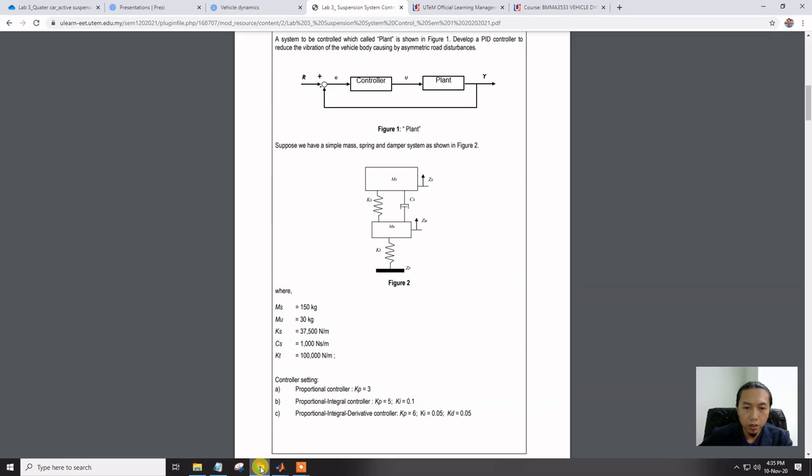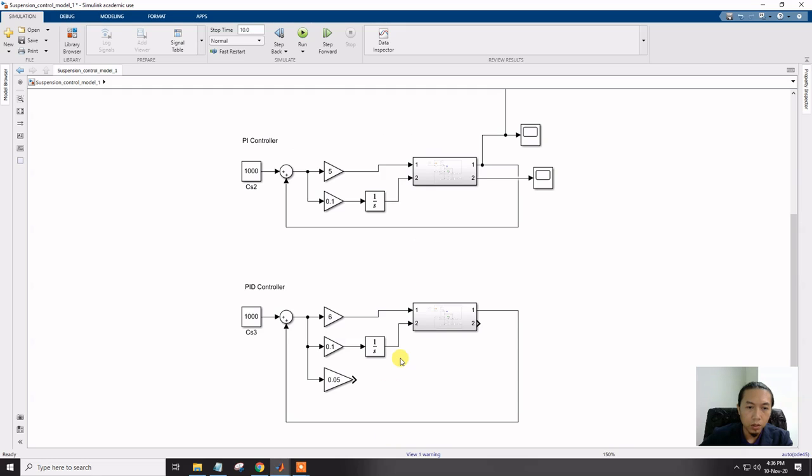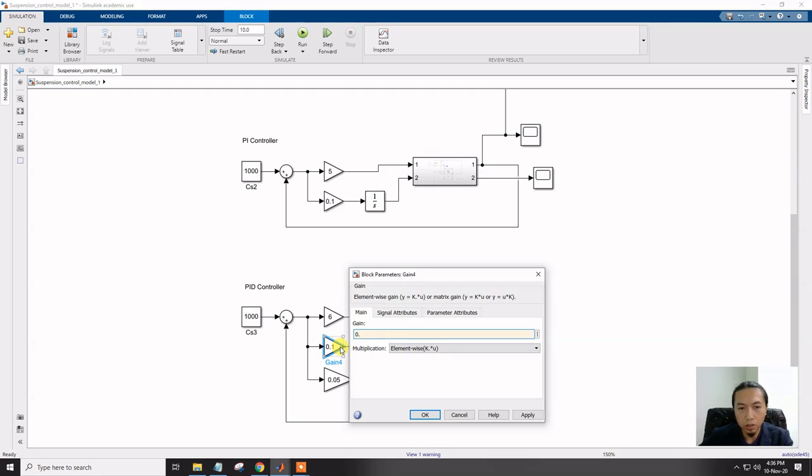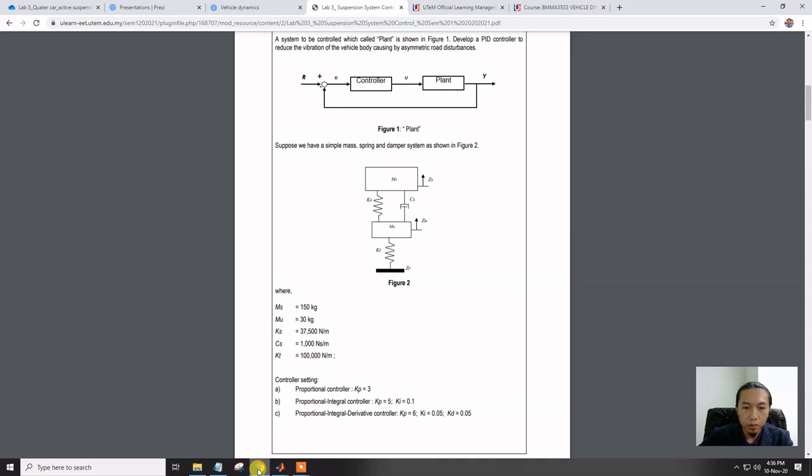Double check: 6, 0.05, KI 0.05. Okay, sorry, so this one is actually 0.05. Double check.